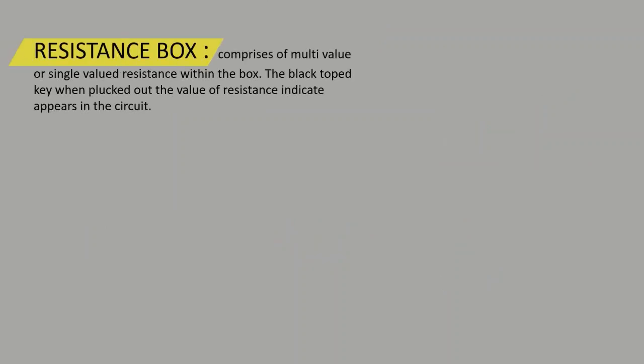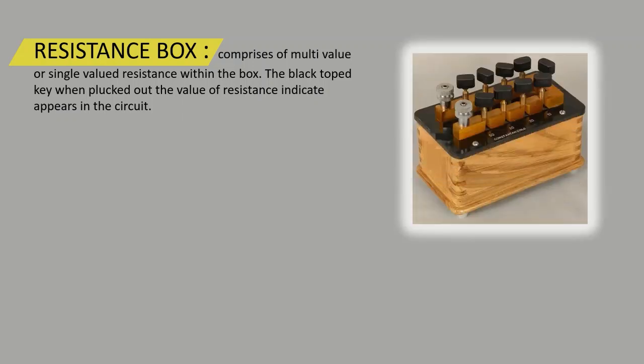And now, as you can see here, a resistance box has appeared. You are quite familiar with this kind of box from your practical lab, because you are not given carbon resistances to make a circuit, but rather this old kind of resistance, that is, this resistance box. It's generally multi-valued, or maybe single valued, with the value of resistance given by some marking.